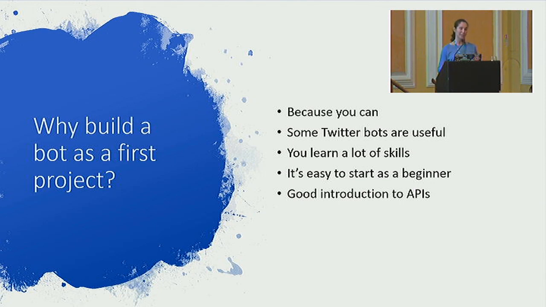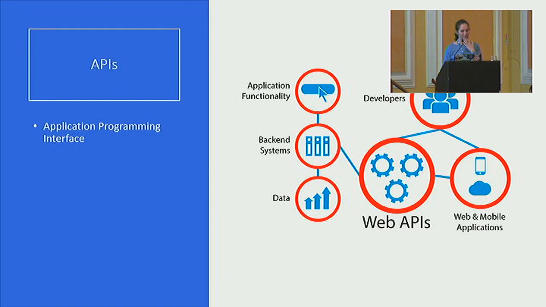So this talk is aimed at people like me when I was first starting, so I'm now going to tell you what an API is. An API is an application programming interface. It is the way that the website talks to the back end of the website. So when you log into Twitter and you put in your login and your password, it sends a message to the back end of the website via the API saying, please come and get all the stuff that I want to display on my page. And then there's the other side as well. You can also post things. So if you want to write a status, you send a post request to the API, and then it appears on the website.